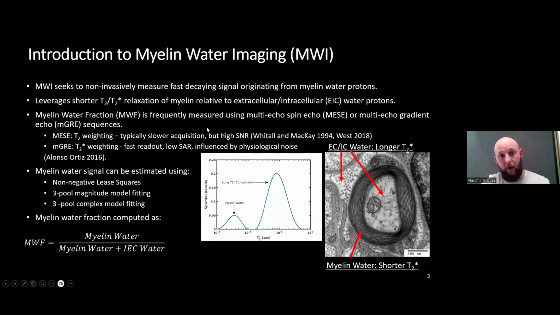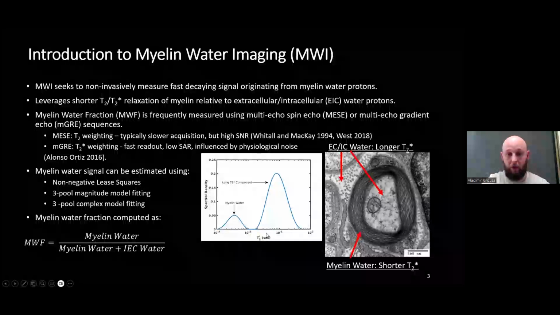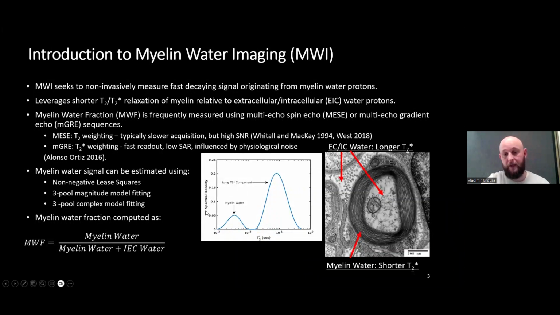So here's your myelin water imaging. Broadly speaking, what MWI seeks to do is to non-invasively measure the quickly decaying T2 or T2 star component corresponding to myelin water. So if you look at this little plot over here, this is a spectrum of logarithmically spaced T2 star values. And on the y-axis, we have the spectral density. And if we record a relaxometry experiment and we do some processing, we can claim to split these non-orthogonal exponential components into their corresponding amplitudes.